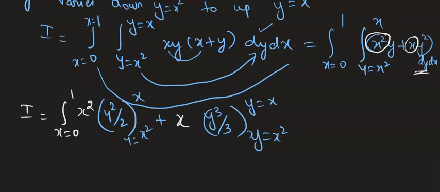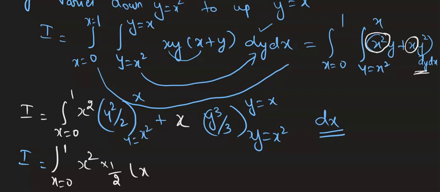And then already you have integrated with respect to y, so only one integration with respect to x is pending. Now you are going to apply the upper limit as well as the lower limit. So I is equal to, x is equal to 0 to 1. We will simplify first x square. If I apply the upper limit, 1 by 2, let it be there, x square minus x square the whole square. Upper limit is x, in the place of y I am replacing x. So x square minus, now in the place of y I am replacing x square.